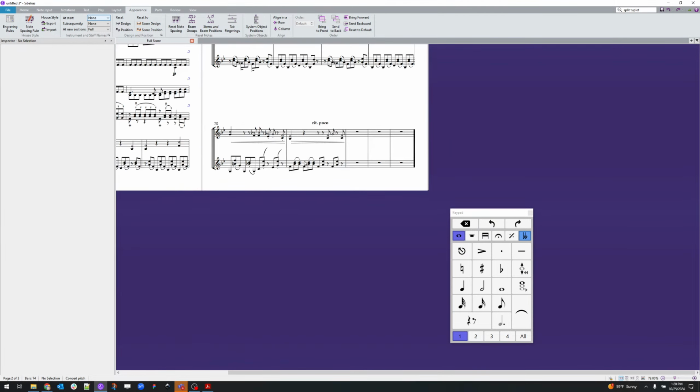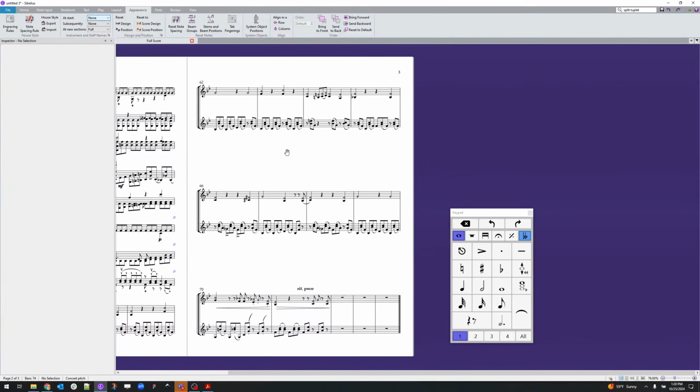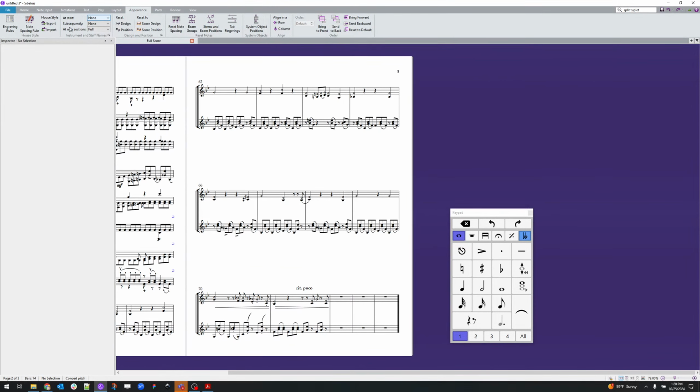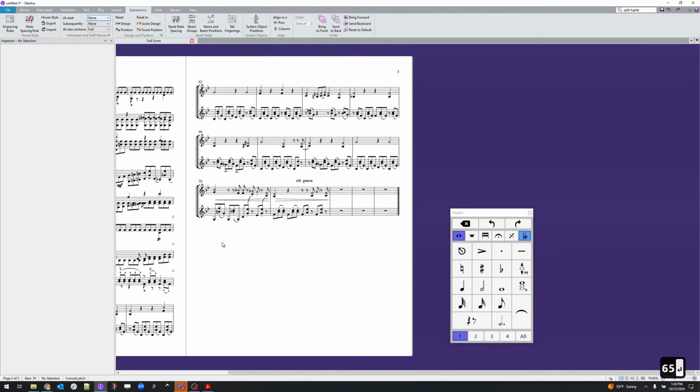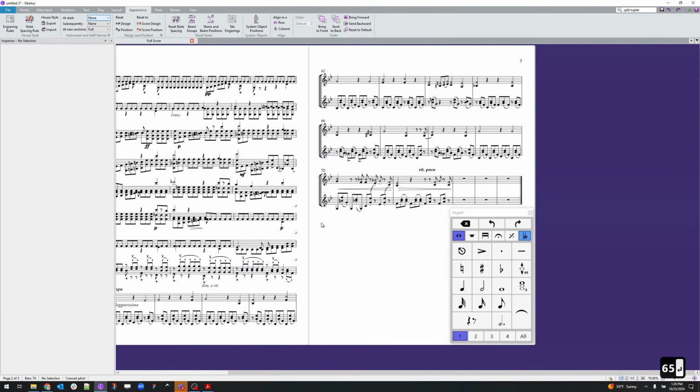Now, in this particular case, you probably wouldn't want that. There's only 6 staves on the entire page. So that's why the default is 65, a bit less than 2/3.